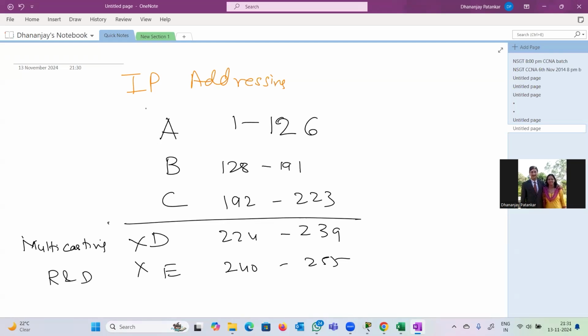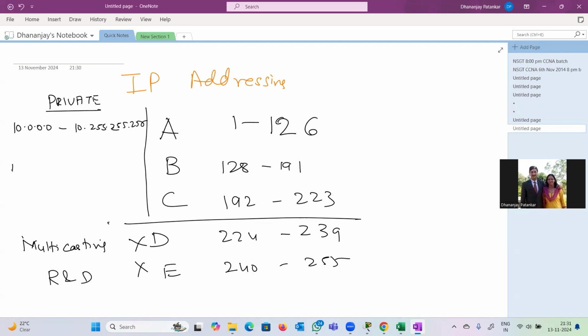And in class A, B and C, we have some private address ranges, which are free of cost. We use them in the LAN. What is that? Entire 10, that is 10.0.0.0 to 10.255.255.255. Remember all these things when you come tomorrow.